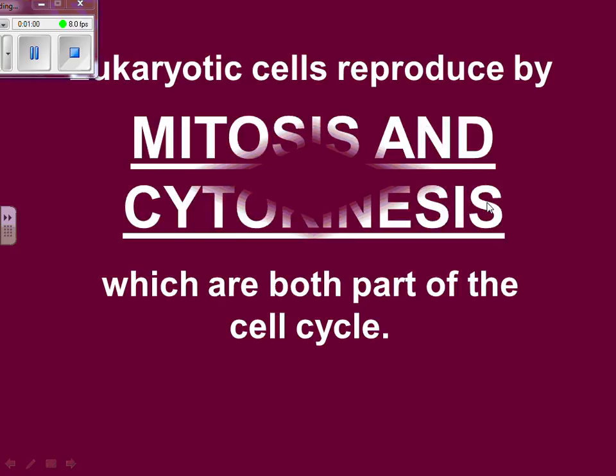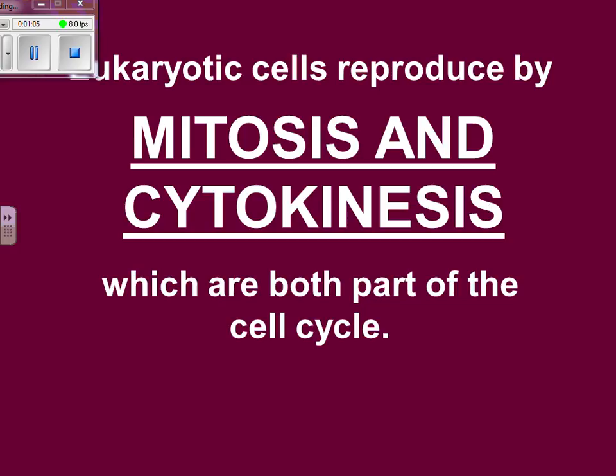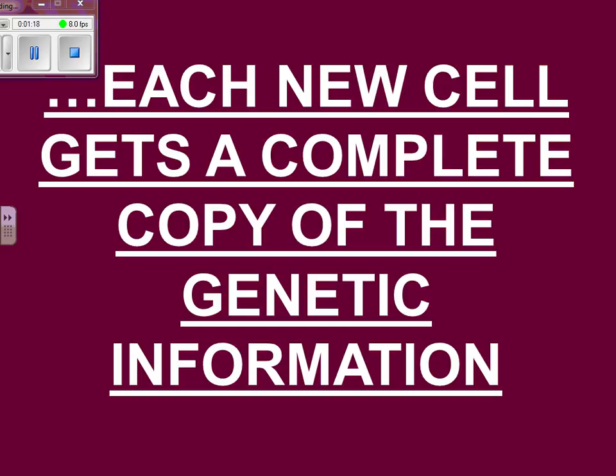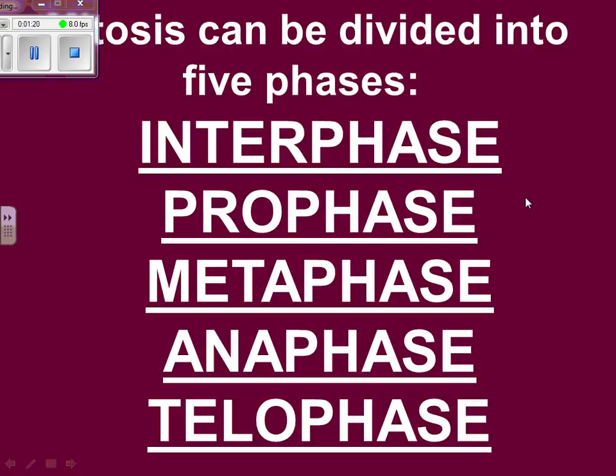Let's skip to the word mitosis and cytokinesis. This is part of the cell cycle of when the nucleus actually divides into two and the cytoplasm gets split to make your two new identical cells. So if we look at the phases, the five phases are PMAT: prophase, metaphase, anaphase, telophase. And I threw interphase in there because that is what the cell does prior to mitosis. This is when the cell just is doing its job and getting ready to divide.